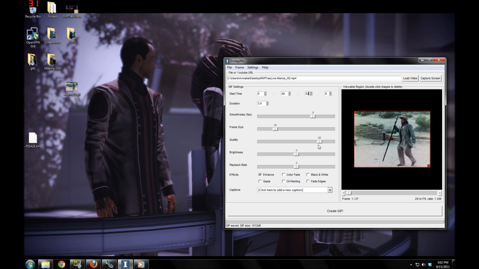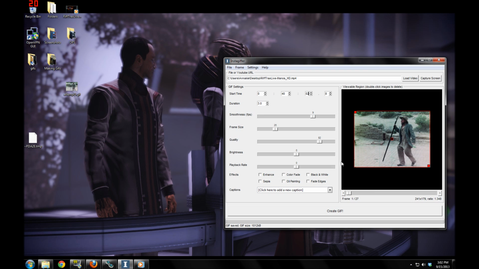We could reduce the quality, but especially since the quality of the original video is not great, it would not be a great idea to lose some of the quality. Could make it darker, but that would not be a great idea either in this case. Playback rate won't affect that. So our other choice is to remove the enhance, which is something we're going to do.